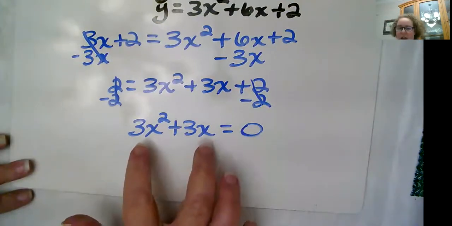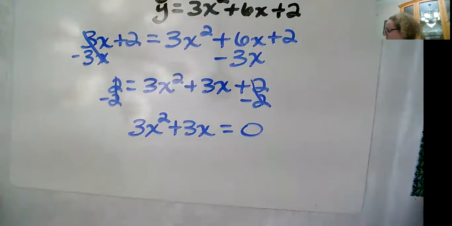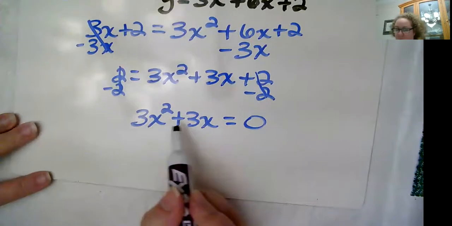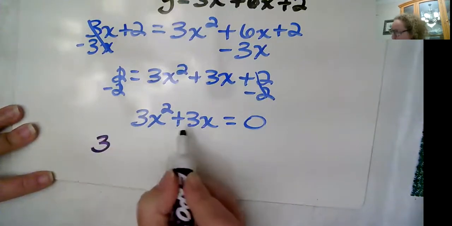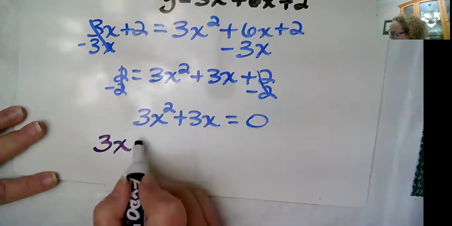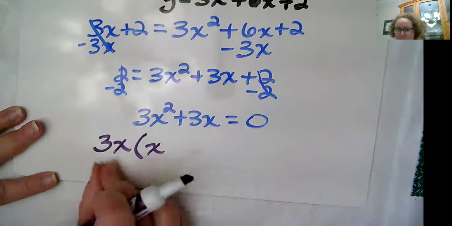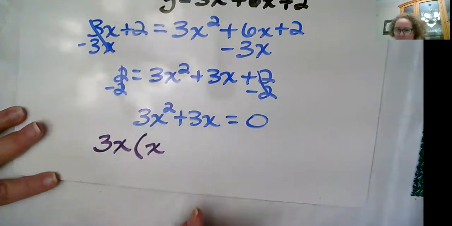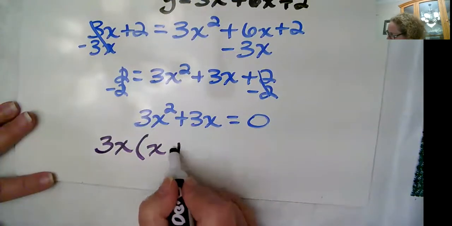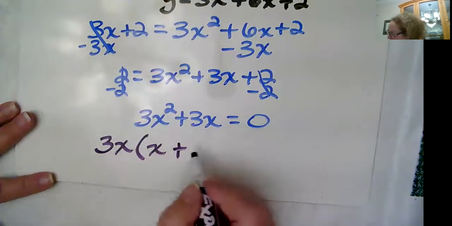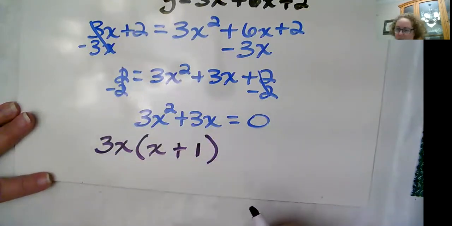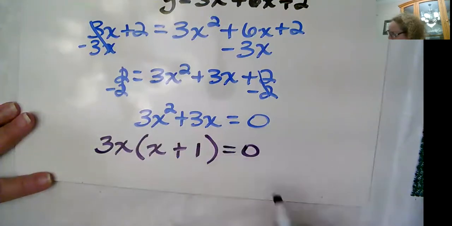So since it's a binomial, we're only going to be able to factor out what they have in common to solve for our x's. So they both have a 3 in common, and they both have an x in common. So take that out. What's left inside is an x. Remember, you always want to distribute, multiply it back in to make sure you come back to your original. So 3x times x does give us 3x squared. And then we took a 3x out. So that means we would need a 1 there, because if we distribute back in, you should go back to our original. Set that equal to 0.